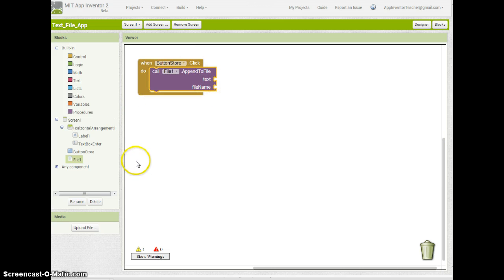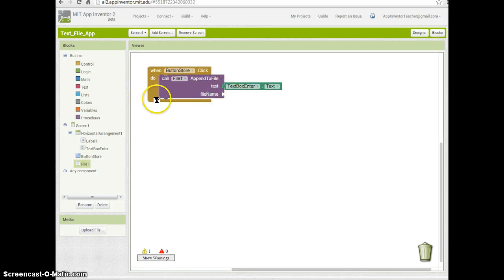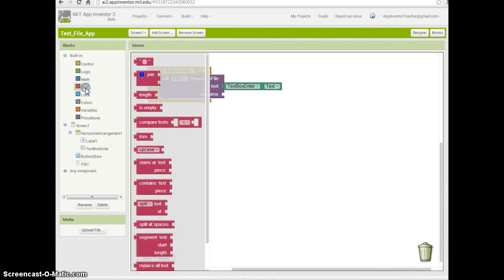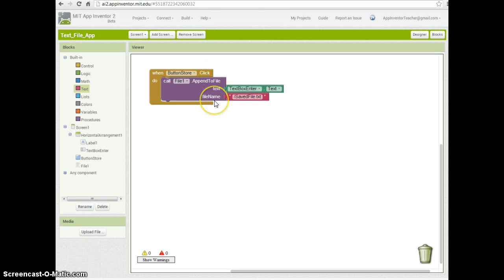The text I'm going to enter is going to be the text box itself, so let's whiz down to that, text box.text. So we've got the text there. Now the next thing to do is to get the file name. This is the file name that will be stored on the phone itself. Now if you put a / here and the name of the file, let's call this saved file, then that will be stored with the SD card. If you don't put the / in front of it, it will be stored in the phone's private area and won't be accessible by other apps, according to the text. Anyway, I'm going to put a txt on the end because I want to save the file with the suffix txt, so it's a recognizable text file.